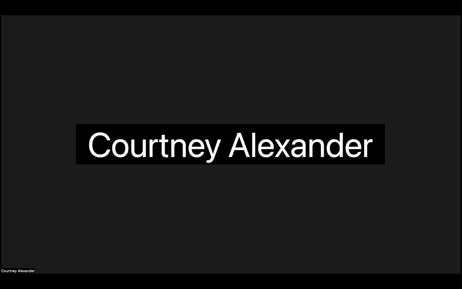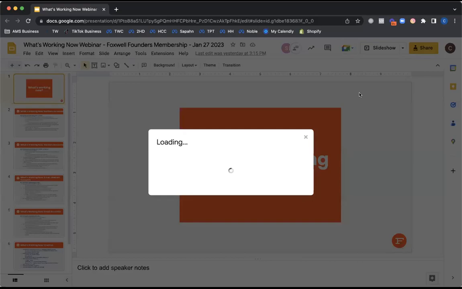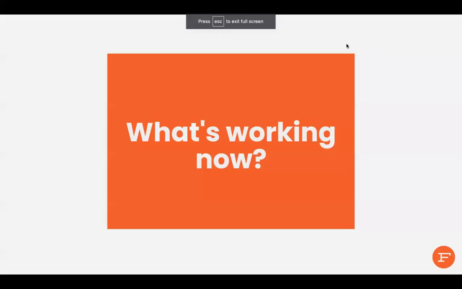We are going to go over what is working now in Meta, and then I have a slide about TikTok as well. So I'm going to share my screen here, and we are going to go to the slideshow. All right. Can everyone see my screen? Cool. All right, what is working now?